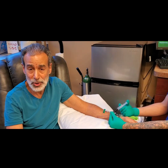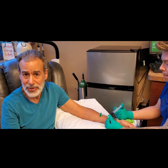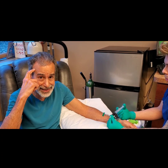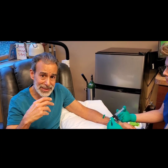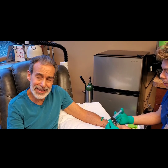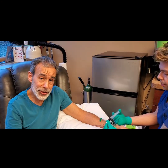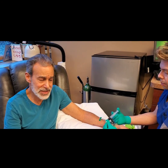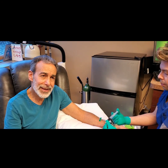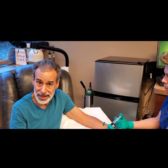Phosphatidylcholine also used to be called lipostabil, which was one of the old names for it — we used to buy it from Europe, so some of you might be familiar with that. It's also commonly known as PC. It's really good for brain function because your brain is made up of fat, and phosphatidylcholine is a lipid that makes up a lot of your brain. It's also good for reducing cholesterol — it acts like a chelating agent because it'll pull cholesterol out of your arteries. It's great for your liver if you're having any liver issues. It's also really good for fatigue and brain function because it's a precursor — it's what your body needs to make acetylcholine, which is a neurotransmitter that your brain naturally produces.